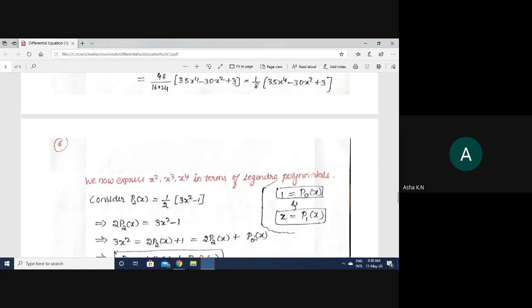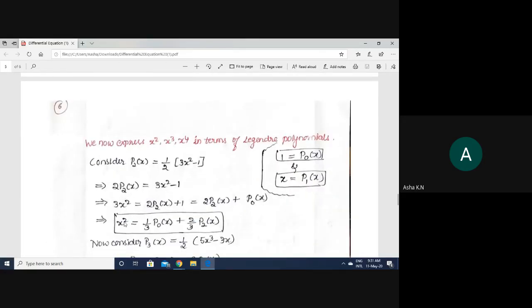What I have done here is, we have to use all the possible Legendre polynomials. So wherever 1 is there, you write P0 of x. Don't keep 1 as it is. Even if you have any constant, 1 or 5 or 3, we will represent it in terms of polynomials. So wherever 1 is there, P0 of x. Then cross multiply, 3 comes to the denominator. So x square is 1 by 3 into P0 of x plus 2 by 3 into P2 of x. Done. So we have expressed x square in terms of Legendre polynomials. Okay, one thing is done.